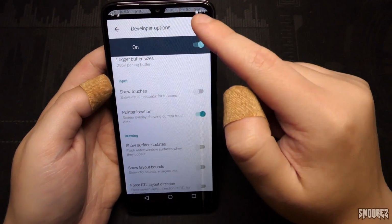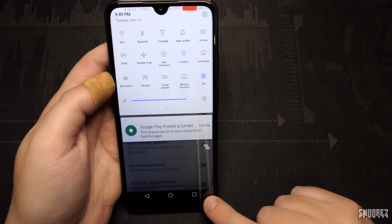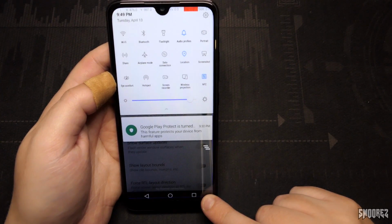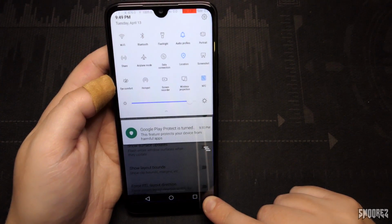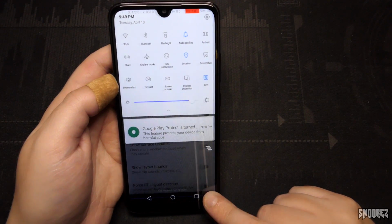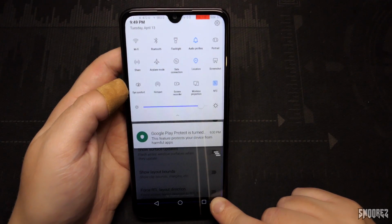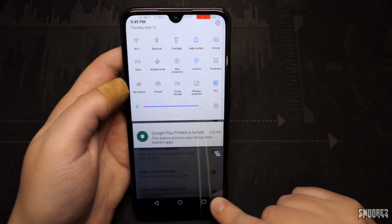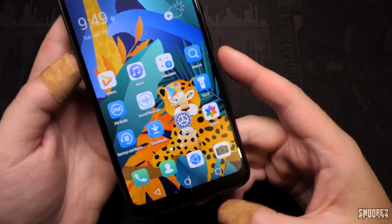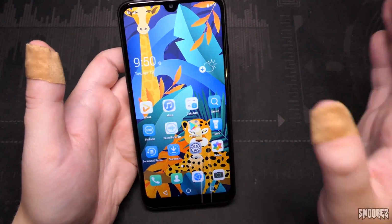You enable this and now you go all the way down here and you get a rough idea of what the screen is. So if we look at that, the screen would be somewhere along the lines of probably a 540p display, because up the top there it says 472 and 983, but this isn't really accurate since if I try to go down a little bit further it stops. Speaking of the display though, if it's 540p I definitely believe that. For a Wacom device it's not half bad.